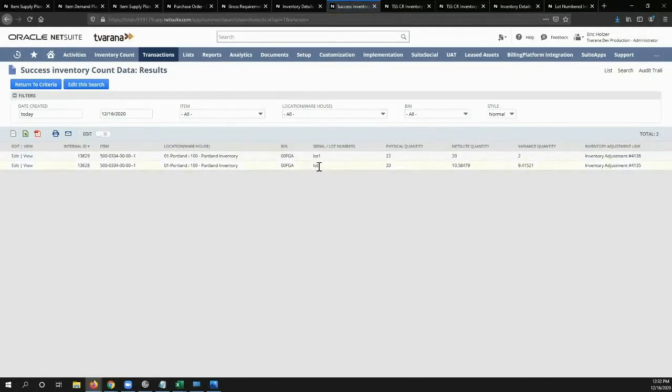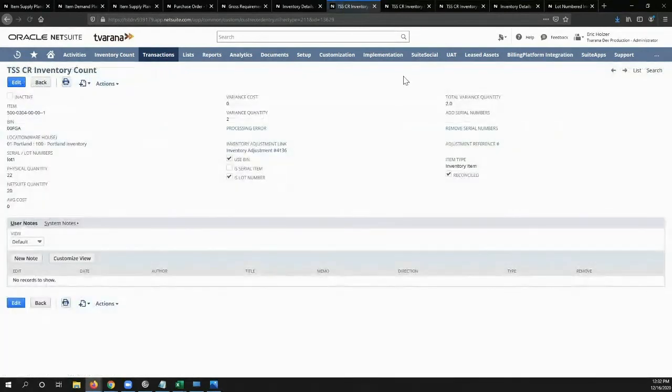Generally, if we have an error, we would see something to the effect of, maybe somebody scanned a quantity of 5 but only entered 4 serial numbers. Right. So the serial number quantity must match, or a mismatch between bin and location, something to that effect. We would get to see that information specifically, and the help from those is very specific and useful on what the error might have been.